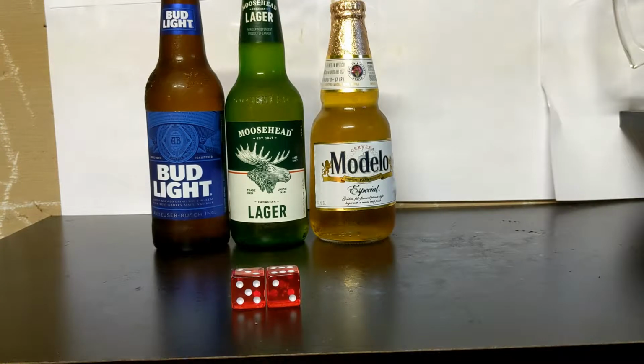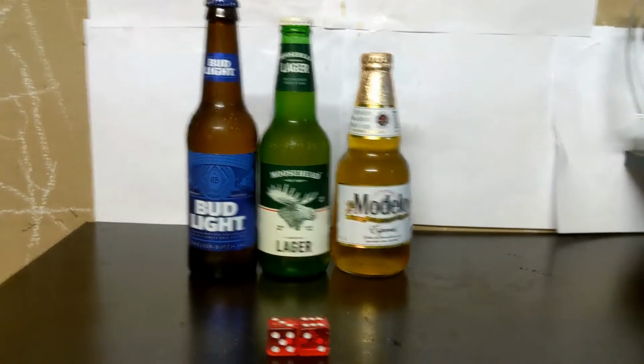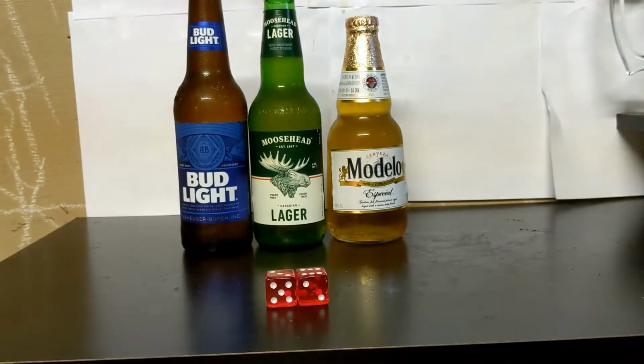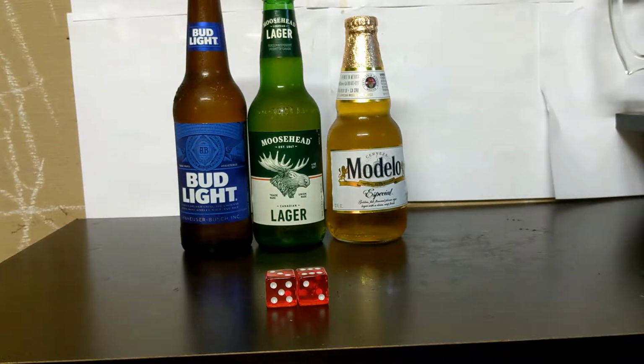And usually I have some odd way of deciding exactly which beers I'm going to do in which order. And despite them being lined up tallest to smallest, to try and make things a little more fair in terms of a picking order, I have some dice here. I have a looming Vegas vacation coming up, and I'm going to have each beer take a shot on the dice, with me being the shooter, obviously, and we will sample them from lowest roll to highest roll.